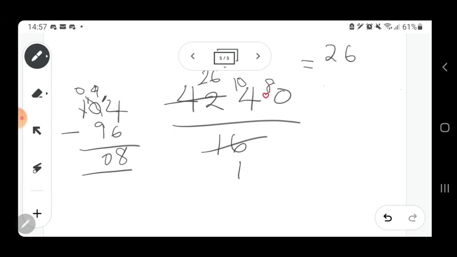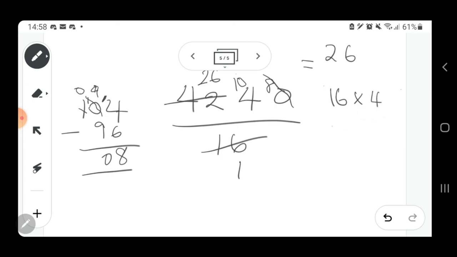So 16 times what will give us 80? That's basically what this is asking you. 16 times what will give us 80? So let's go. 16 times 3 is 48, right? And we know that 16 times 6 is 96. So that means if I go to 96, I will be wrong. So I can easily say 16 times 4 is 64. Now watch. 16 times 4, did I say 64 now? Yeah, I'm right.